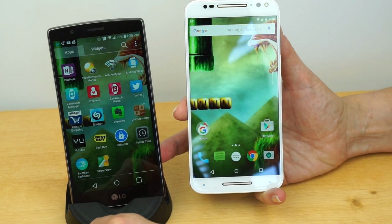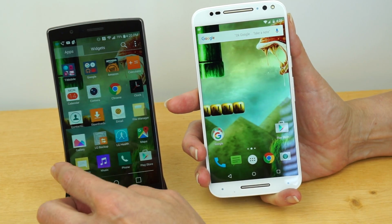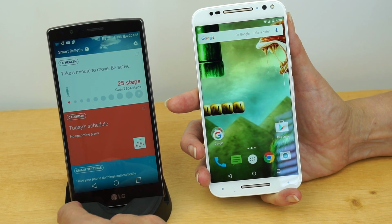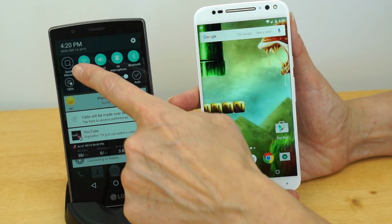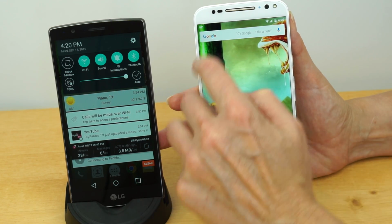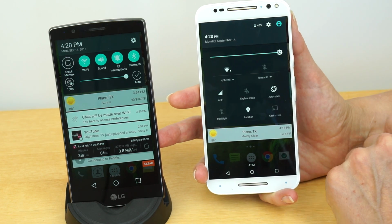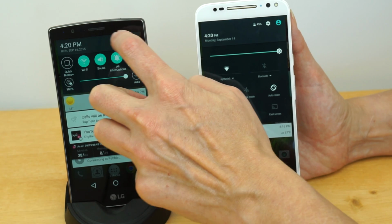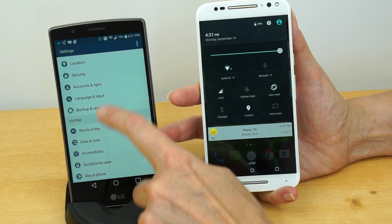Now, LG puts their, what they call it, well, basically their LG UI on top of it. And you get the square icons here. You get more layers on top of it. It's not all bad. Their version over here is LG Health and some of their features and software over here. And if you bring it down, we've got quick access to our settings also. Some of these things are actually more convenient, like controlling auto brightness right from the home shade. Right here, I can't actually control auto brightness on the Moto. I have to go into display settings. I can set the relative brightness, but I can't turn it on. So some of these things are actually pretty decent creature comforts. The settings are obviously going to be looking quite different there, and not so different from Samsung's either.